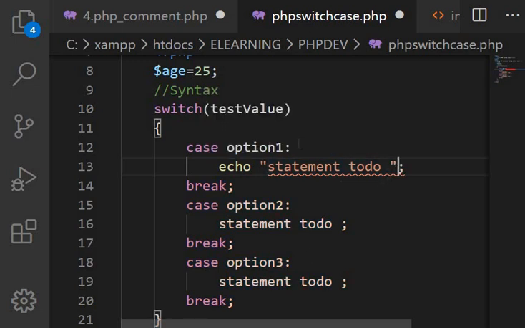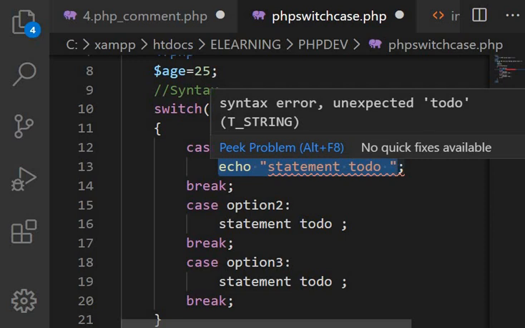We have 3 options. So if the value here is compared to this, if it's true, it will echo the statement of what to do.